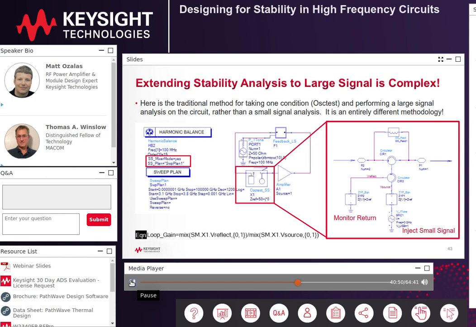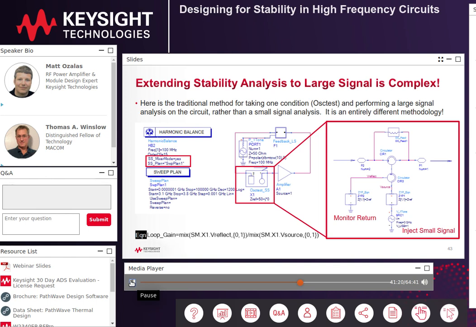And next I want to run up the score even more. So far we've been discussing small signal simulations, but in many cases you actually want to assess stability under large signal conditions where you're driving the circuit into a nonlinear region. That typically requires a harmonic balance technique. Usually a large tone is used to drive the circuit while a smaller tone is then swept across frequency to assess the gain far away from the large signal. The problem is in most cases the large signal setup required is completely different from the small signal setup.